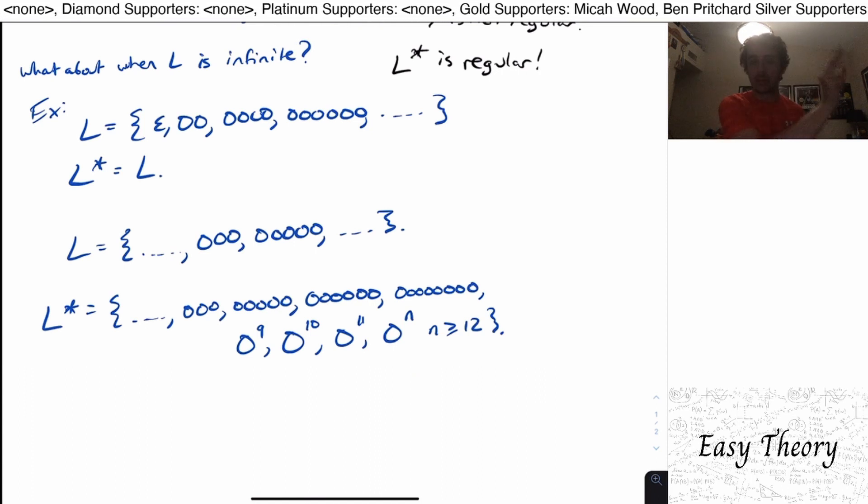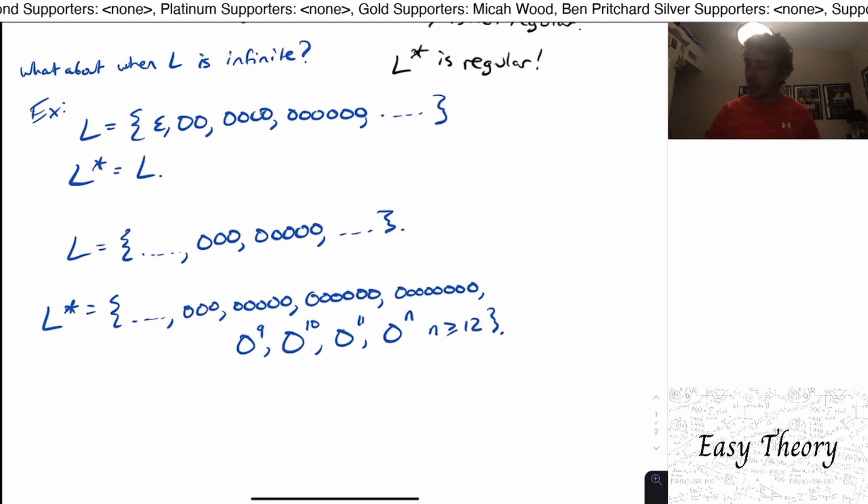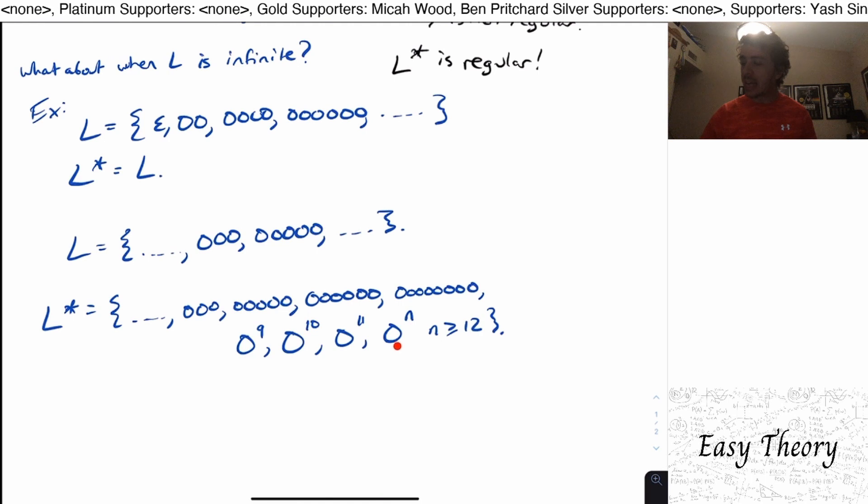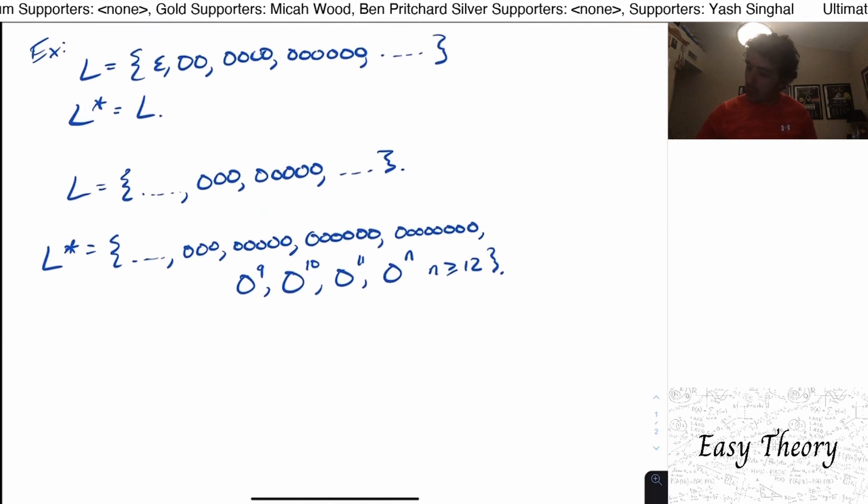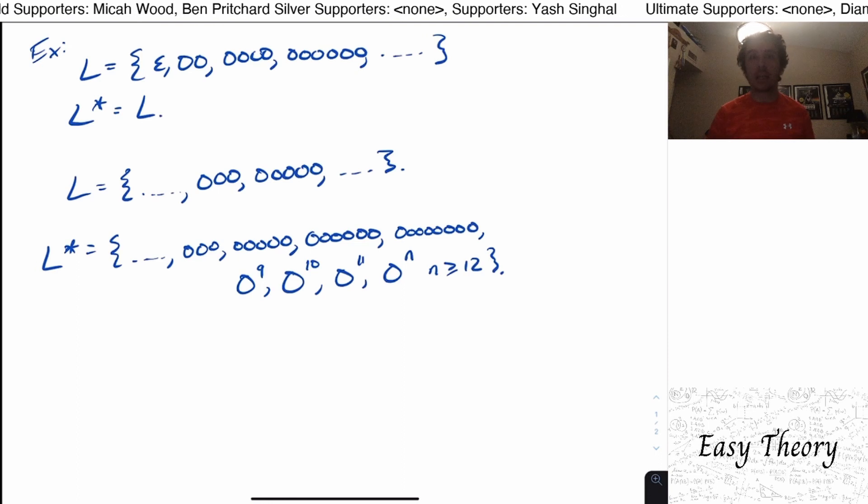So after that point, I'm going to get the three sets of runs of zeros. And these are all consecutive. So that means that I can get any number of zeros at least 12. And if we notice that from nine zeros and up, we will always get all those strings. So the only possible strings that we could miss are of eight zeros or less.